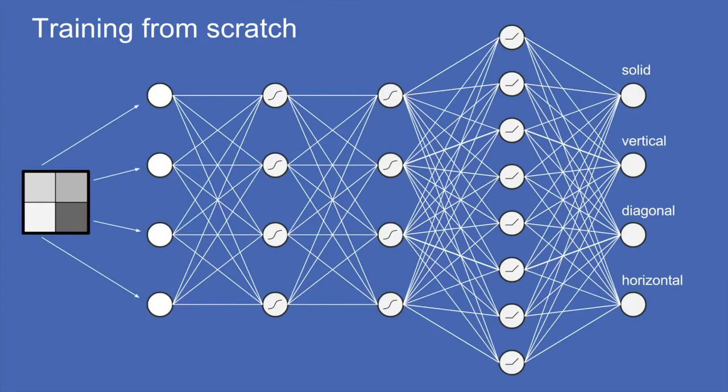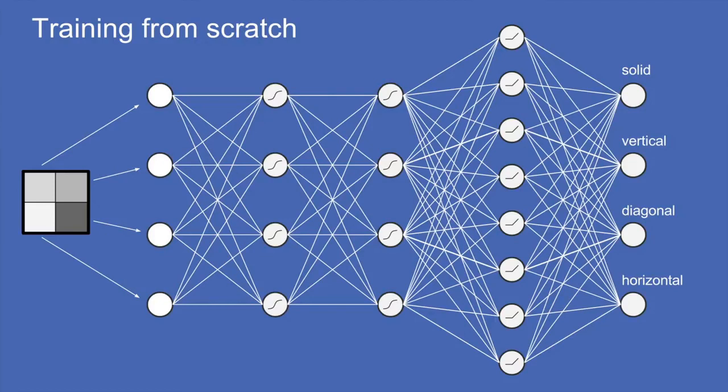And so with all of these little backpropagation steps and the ability to chain them together, we can calculate the effect of adjusting any given weight on the error for any given input. And so to train, then, we start with a fully connected network. We don't know what any of these weights should be, and so we assign them all random values. We create a completely arbitrary random neural network. We put in an input that we know the answer to. We know whether it's solid, vertical, diagonal, or horizontal, so we know what truth should be, and so we can calculate the error.